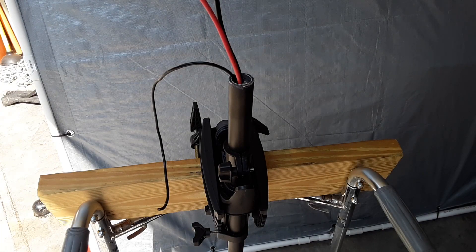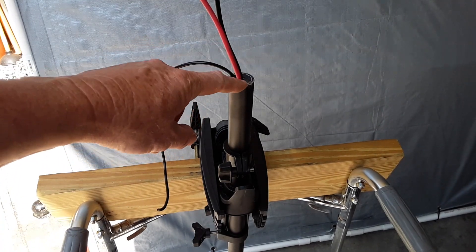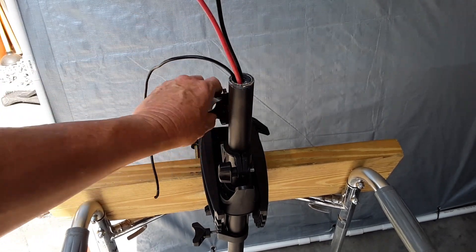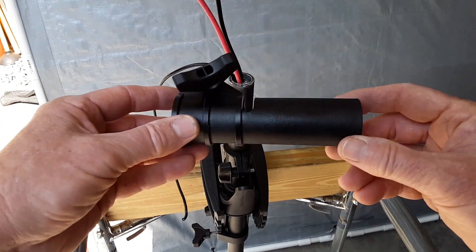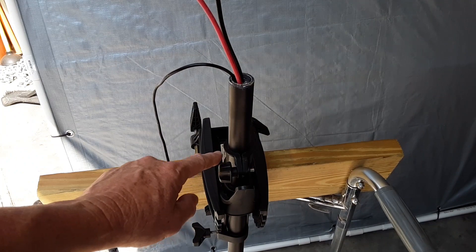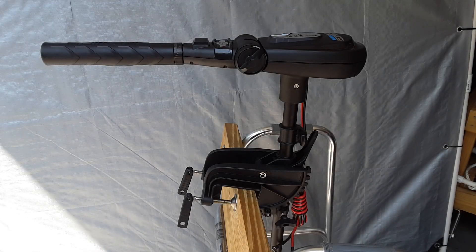I took the other piece off, so now I'm at 30 inches, and then I slid down that one plug in here just to keep the wires separated. And then I also removed the stock Haswing clamp and replaced it with the shorter one that's left over from my Minn Kota. Now I have everything put back together and the head is on. I drilled a new hole to attach the head through the shaft and everything lined up just fine.